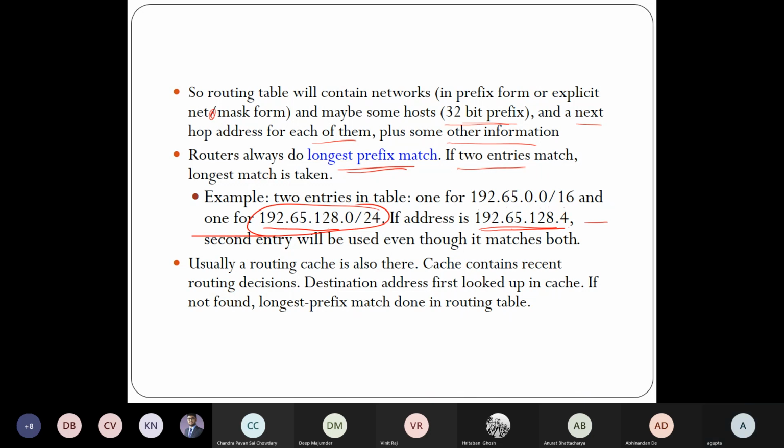What is the match? I take the destination IP address. For each entry, I bitwise AND it with the subnet mask to get the network part, and match it with the corresponding network address in the routing entry. If it matches, that means it has matched that routing entry. I do this for each entry. It can match more than one. Finally, I select the one that has matched the longest, the largest prefix. Then I look at the next hop field of that. That is the next hop to which I should send the packet. And if I don't find a routing table entry, if it matches nothing, that means I don't know what to do with it. I just drop it.